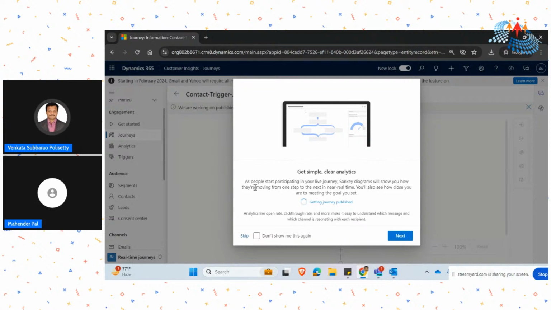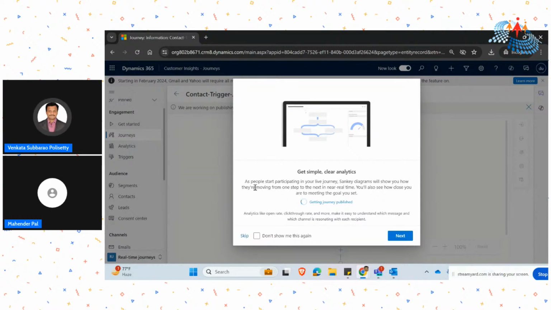So what was happening here at the back end was that a journey with a trigger as a base has been created, where whenever any contact has been created, then a task will be sent to that particular contact after 1 day, saying that please update the details of the task.